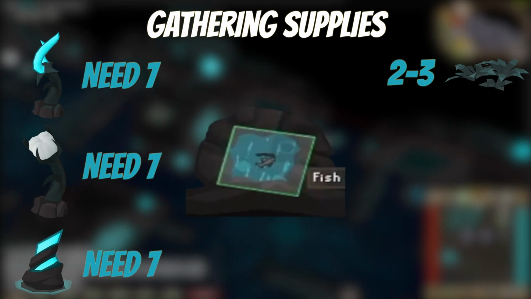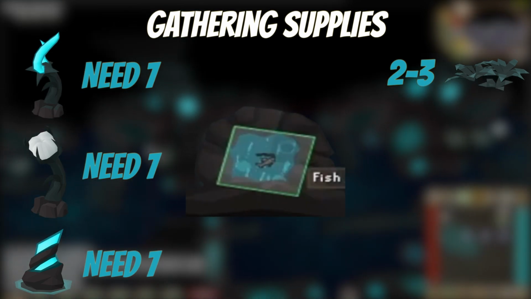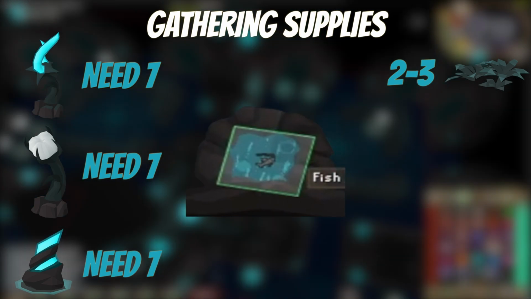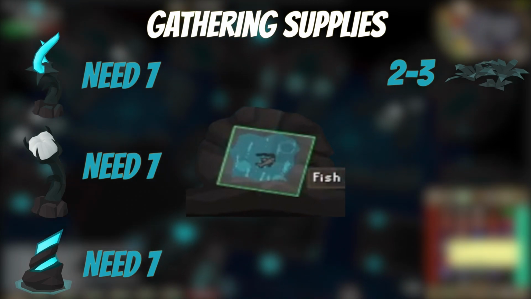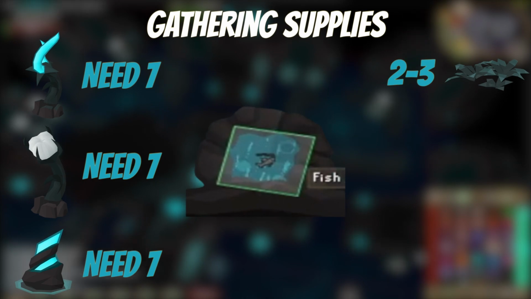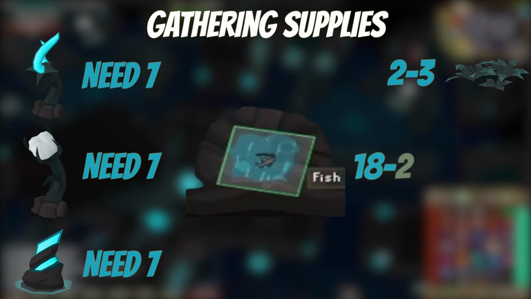So the next item we'll be wanting to look out for are these fishing nodes. Each fishing node will give 4 paddlefish when fished. This is going to be your primary source of food while you're in the Gauntlet, so you'll definitely want to find a lot of these, and we're going to want around 18 to 20.